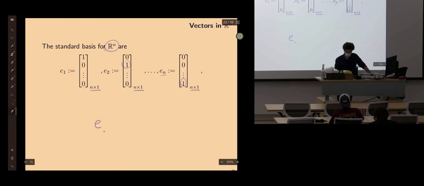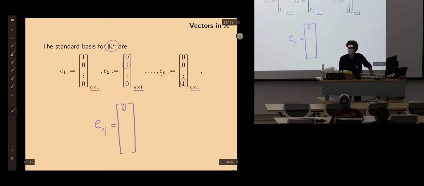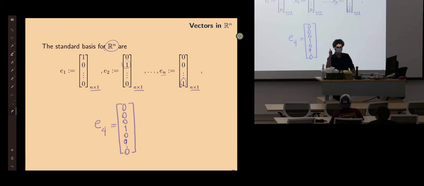So now tell me what is E4. I'll help you with the first one. The first one is 0. The rest is on you. 0, 0, 0, 1. Great. 0, 1, you said? No, 0. All the way 0. Okay. So only one of the entries can be 1, right? For a standard basis. And it's the fourth one, of course. That should not be a problem to write down.